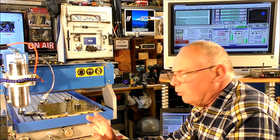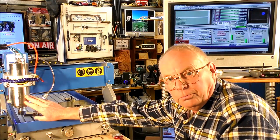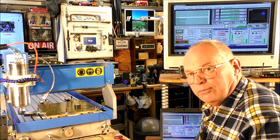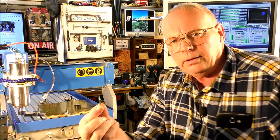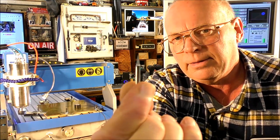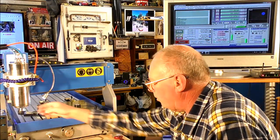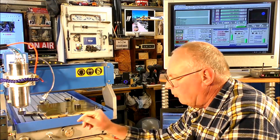Okay, so the first thing we're going to do is take the router head, or the spindle, and I've already got an engraving tool put in it. It's called a conical tool, and here's one. Very, very sharp. And the tool is in here, a bit small to see at the moment until I zoom in.